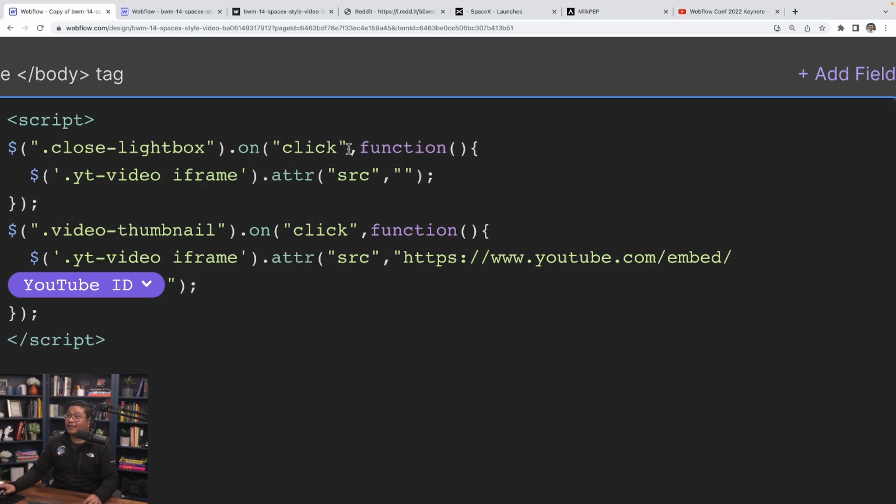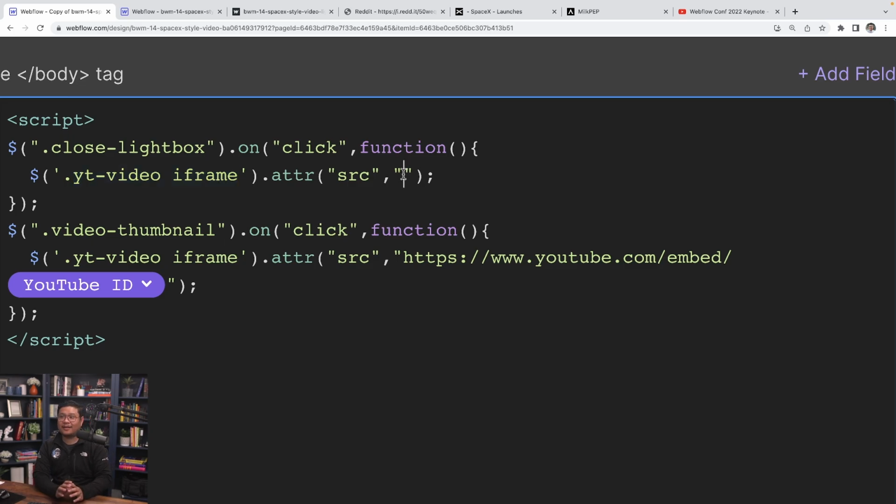When someone clicks on the close lightbox, so the X, find the YouTube video's iframe and find its source. So find the source of the YouTube iframe and set it to blank.